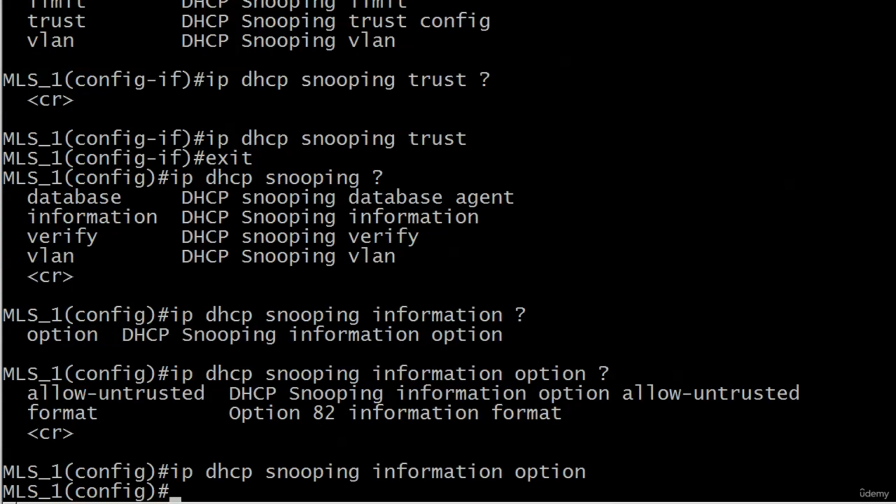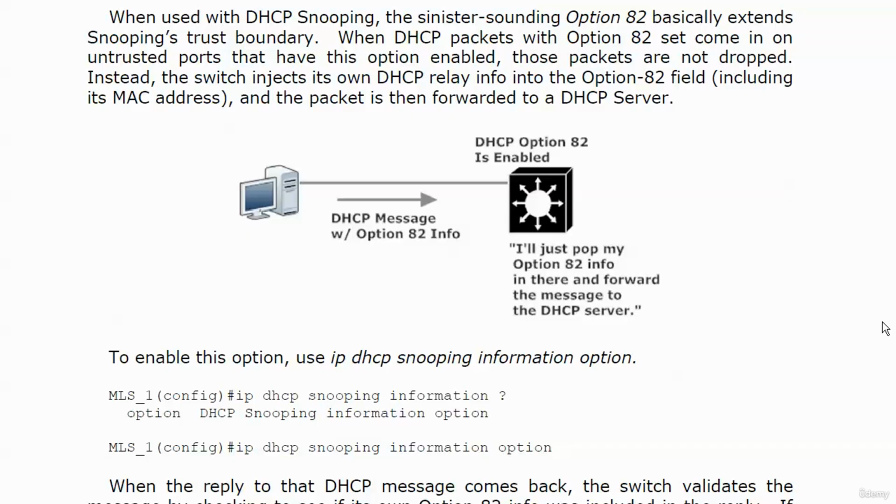Now, by default, the switch is going to validate the message upon its return to see if its own option 82 info is in the reply. So basically, the switch is saying, okay, I'm going to pop my own information in there, and any message I get back in reply to this one better have my MAC address, my option 82 information.